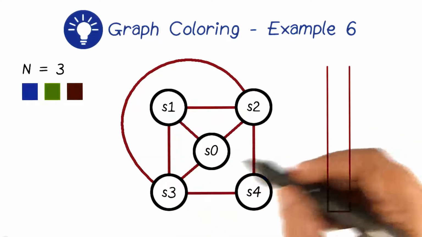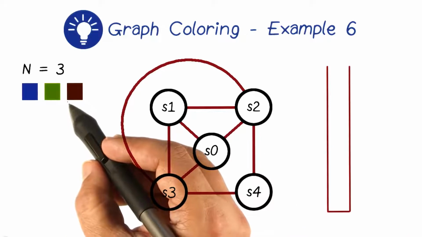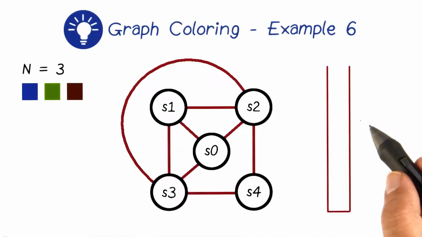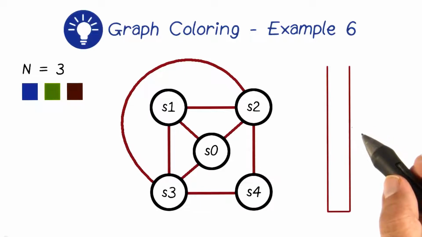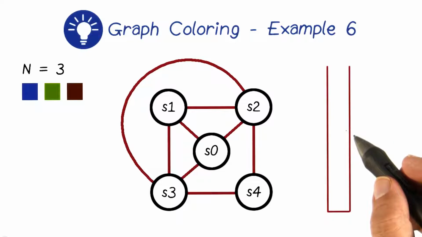Now let us complicate this previous example, adding yet another interference to it from S2 to S3, and let us see what happens, especially when we have the same number of colors available, whether we are able to color them or something else happens here. So let us walk through this example, again applying that algorithm that we saw, by removing all those nodes whose degree was less than n and putting them at the bottom and then building up towards the top of the stack after removing those nodes.